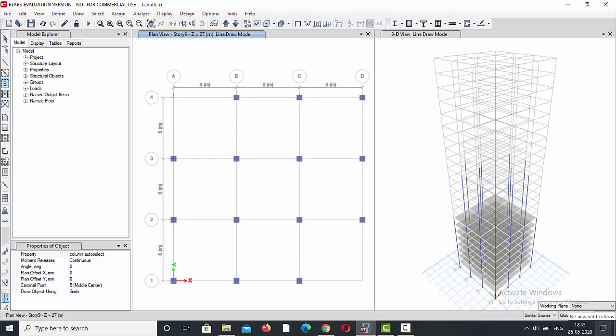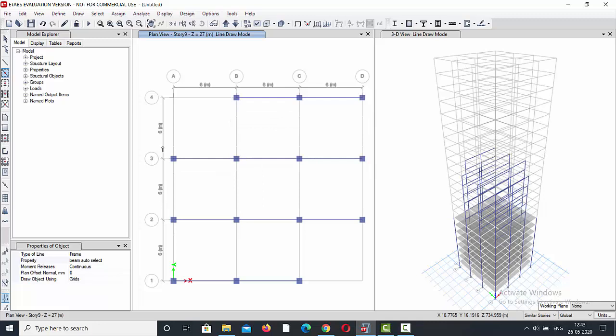Okay, columns have been made here. Now for the beams, beams have been made.